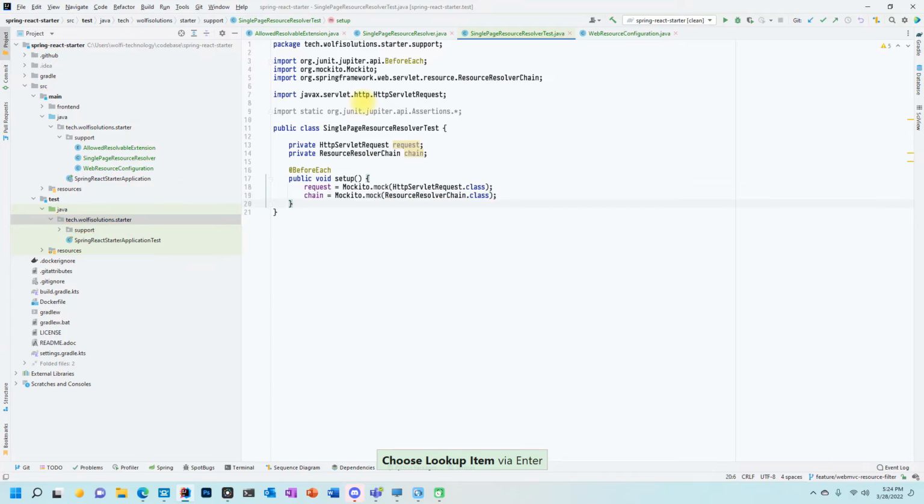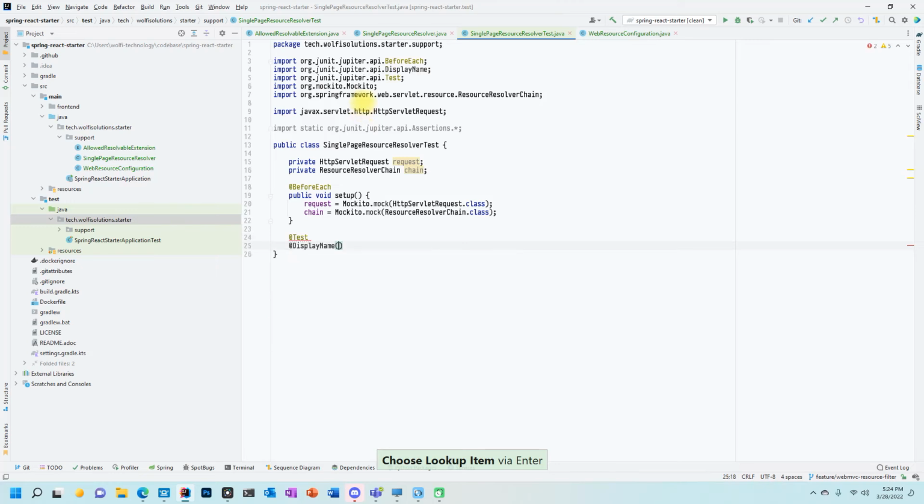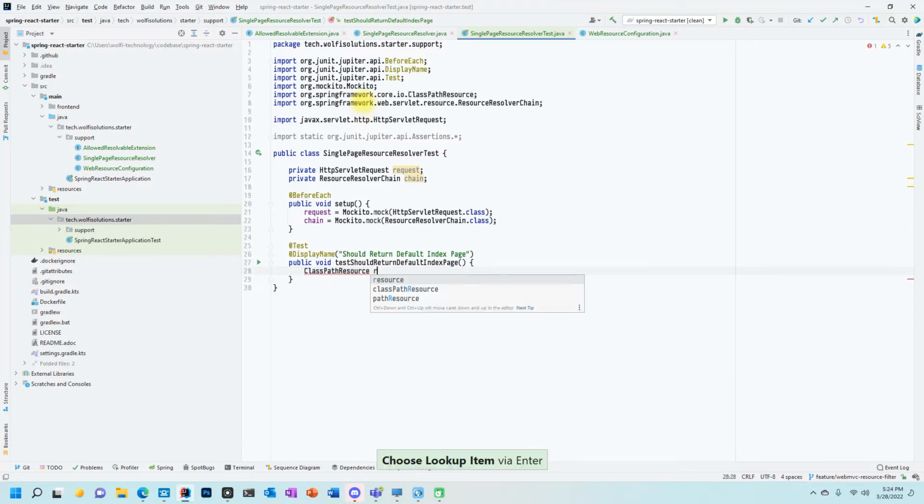Okay. So our first test, we need to just test to see if our index page is coming back. Okay. So we need a class path resource. We're going to point it to static.